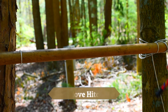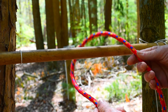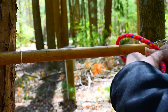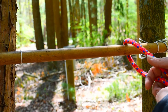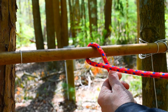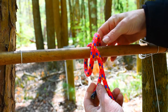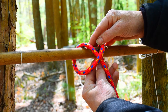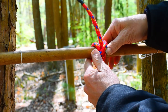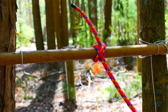Another handy knot is called the clove hitch. It's a knot made for holding a line or a rope to an object like a handrail, pole, or tree. It's very, very quick and simple to make. Just make your line go over, crisscross, and with your tail end just take it underneath to make a figure eight. Then just pull it tight and you have the clove hitch.